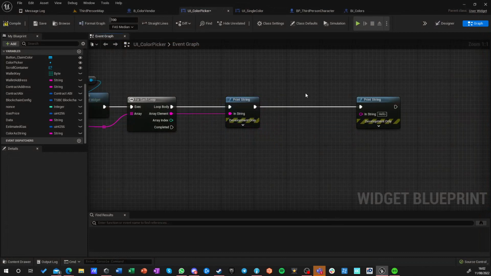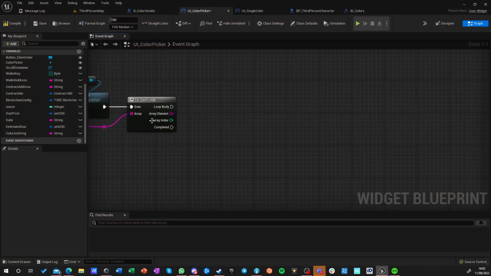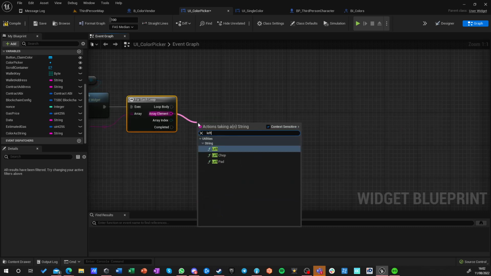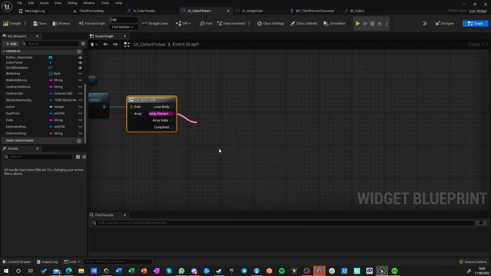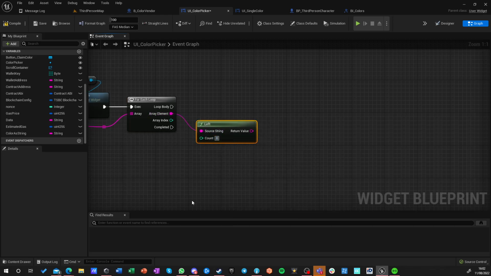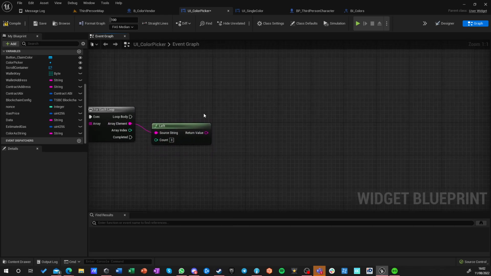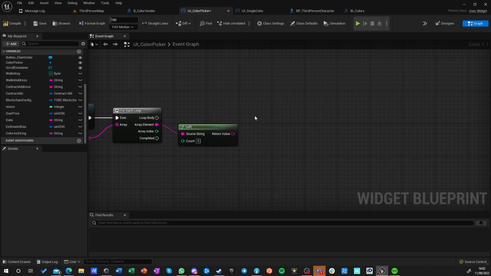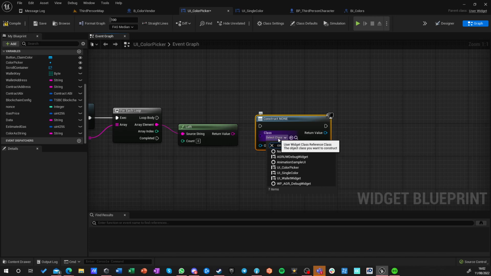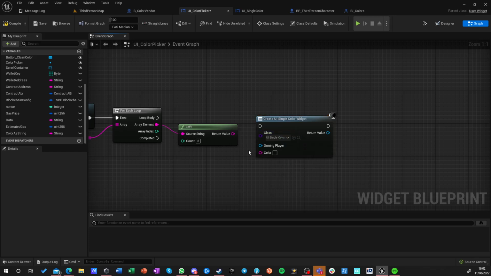So what I'm going to do is I'm going to just say, you know what, left. And this will return the left 8 signs that I want to read. And what I want to do is create widget of color, single color. The color is this.